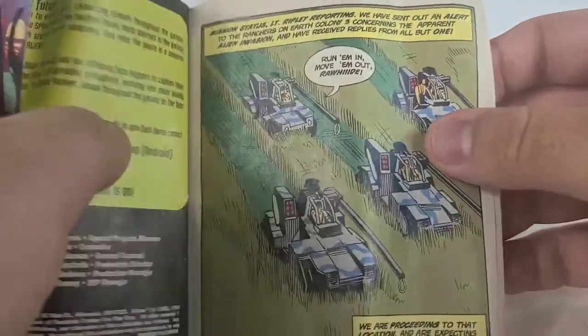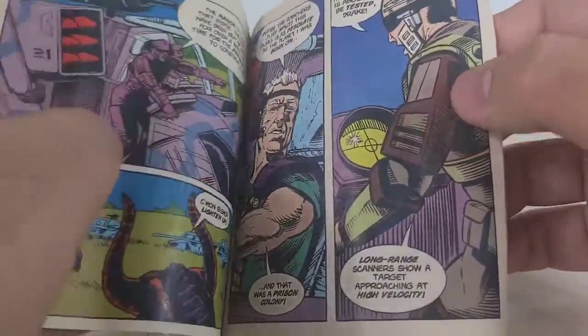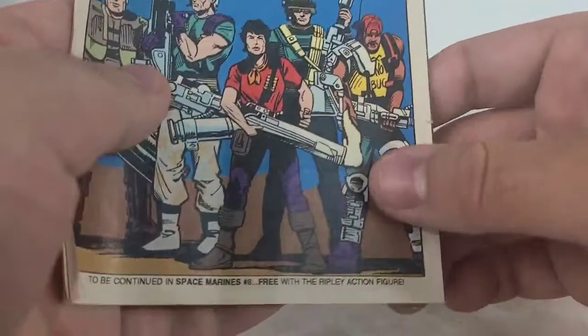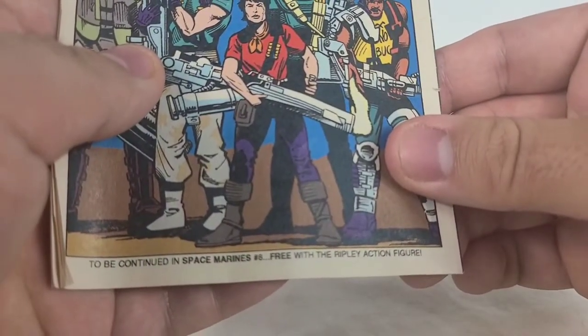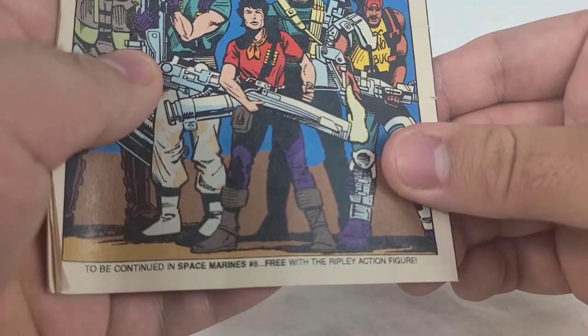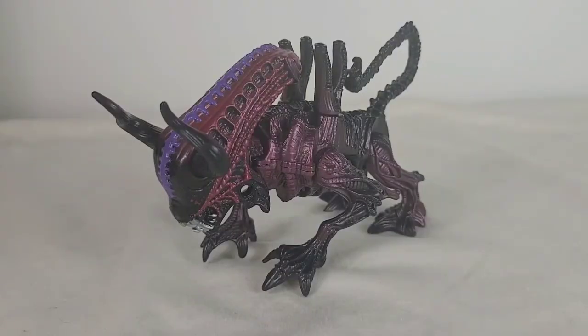These comics must have been really fun to read as a kid. And what's really nice about them is at the end of each of these comics, it tells you which issue is going to be packed with which figure. And that was one good way to sell toys to kids. There were even plans for an animated series, which presumably would be similar to the comics that came with these figures, but unfortunately it got cancelled.